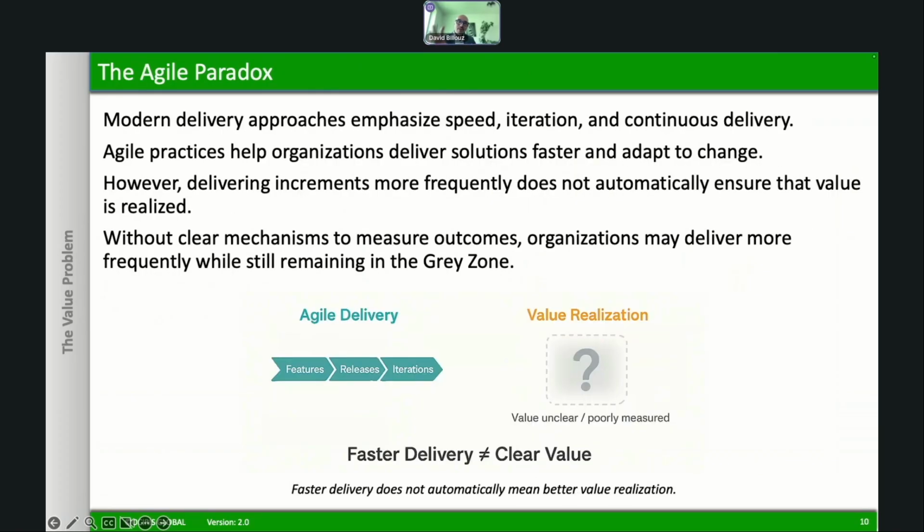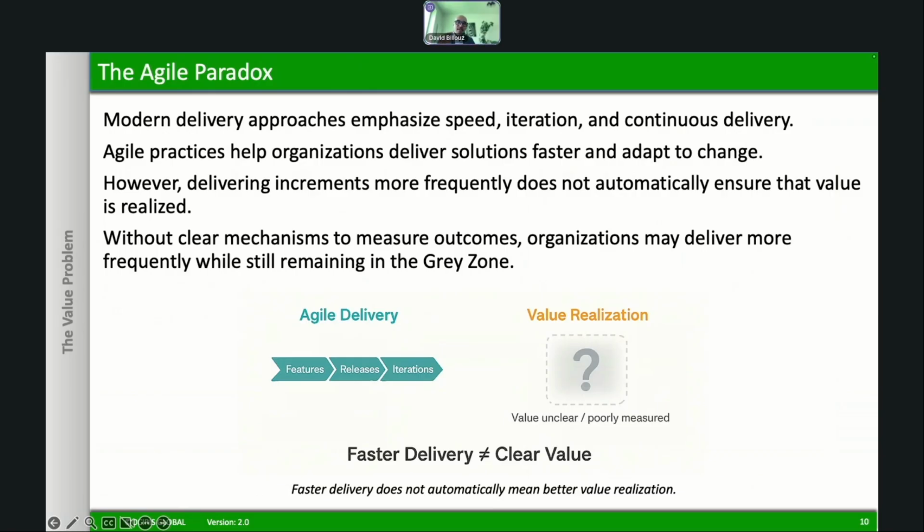If we continue, and of course, I know that there are some people aware of agile or very experienced in agile, what I said previously leads to that element. The agile paradox is the belief that the more you deliver features, the more you create value. No, it doesn't work like that.